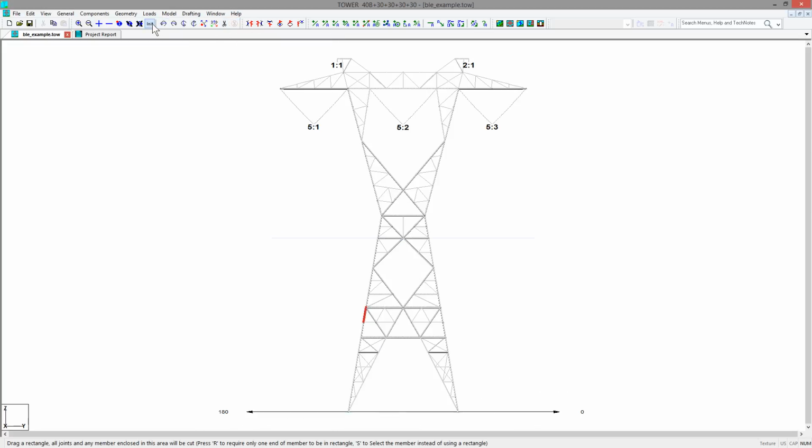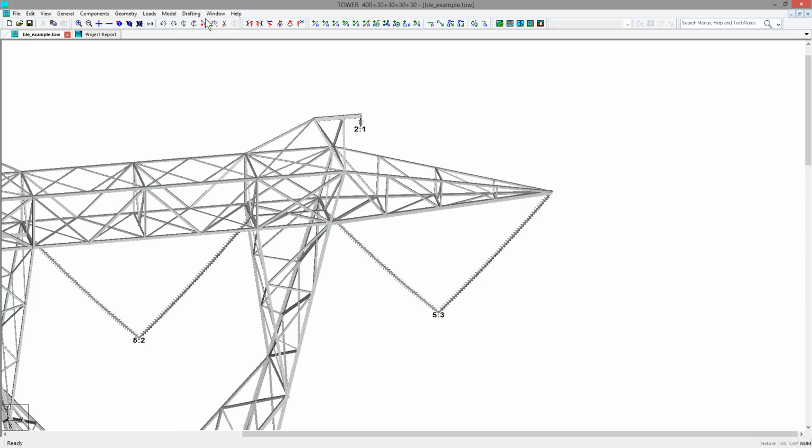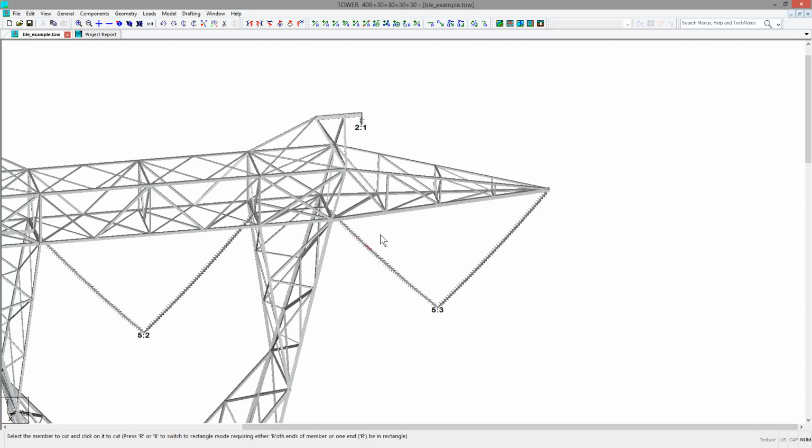One of the new features with the view cut is you can now just select individual members to be removed from the view. First, I will zoom in on an area of the tower and then select the cut feature from the toolbar. But before I select any members to remove from the view, there are options in the status bar that say I can choose how members in the selected rectangle will be cut, or I can hit the S key and select individual members to cut from the view. This way I can select the members I wish to remove from the view by clicking on them individually. To get them back in the view, I just need to hit the Uncut button and they will appear back.